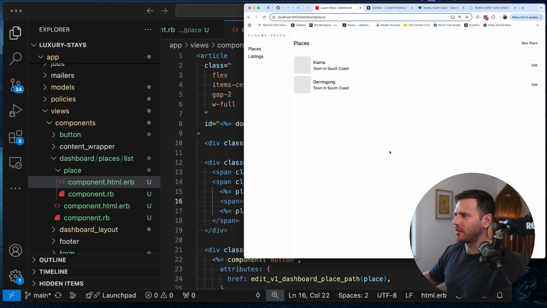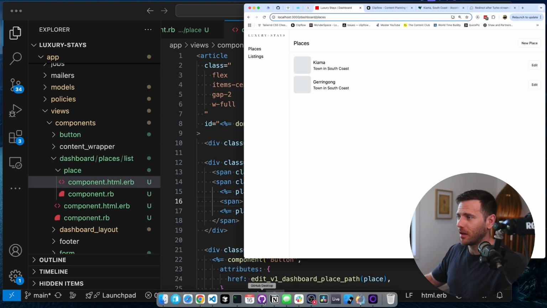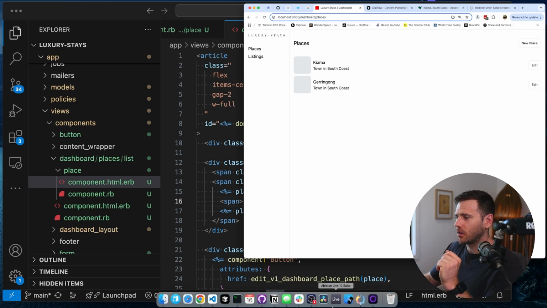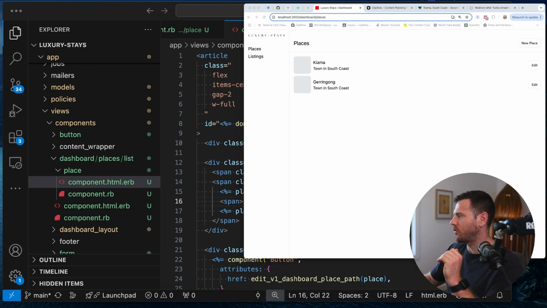So what we have done is we have done a few things. Can't even remember. We've set up the forms. We can now create, edit, update a place, which is great. We've locked that down so no one else can get it except for admins, which is cool. So that's looking cool. And what else did we do? Check the Git. We've set up a few components. We set up forms and locking in.